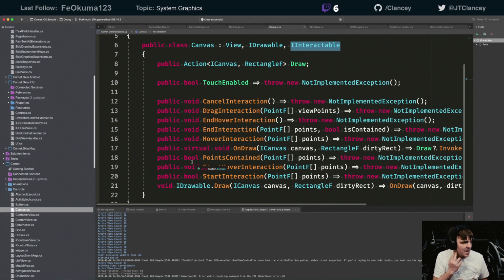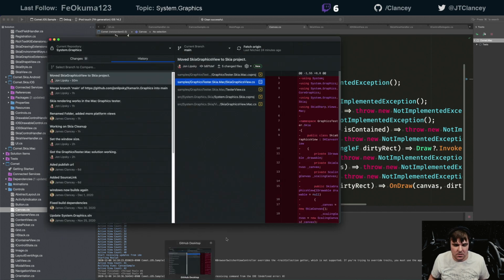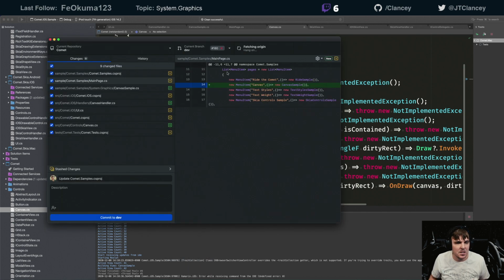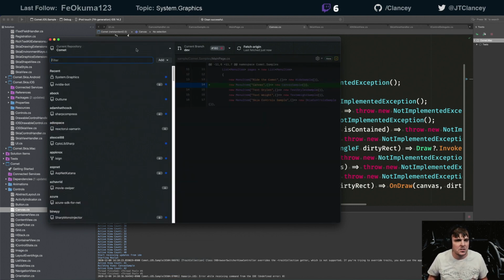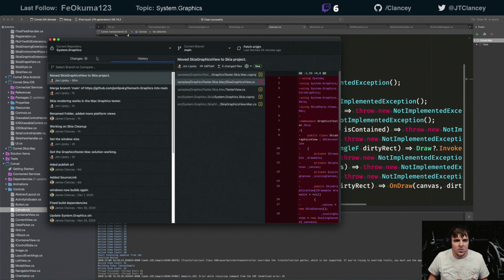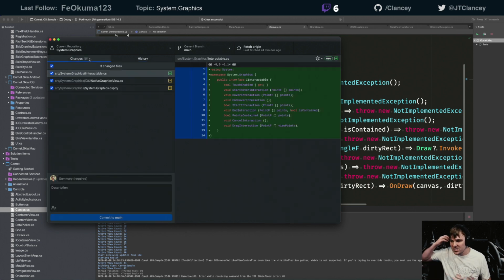All right, I'm going to do a new branch and commit this stuff. We don't have the System.Graphics stuff up yet, so I can't quite give that to you yet. But hey, we're getting somewhere. We're making changes. Over the next week or two, though, we should be able to get this out. I think that's what he said. By next week, we'll have this public, so you guys can play with this, and we'd love feedback.